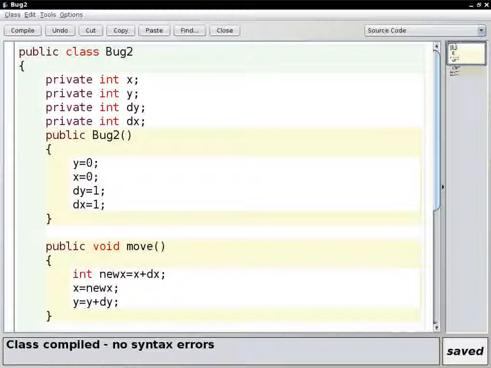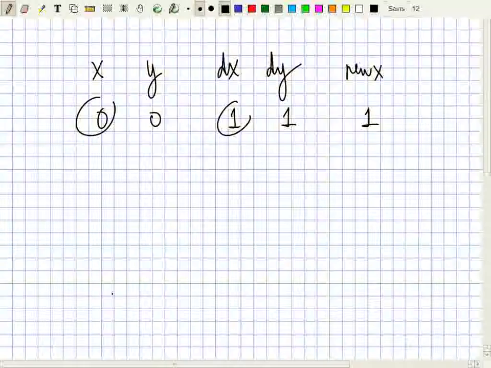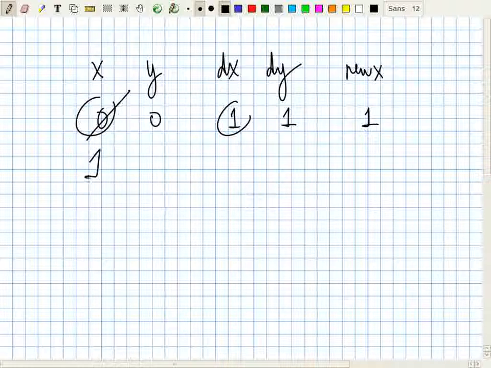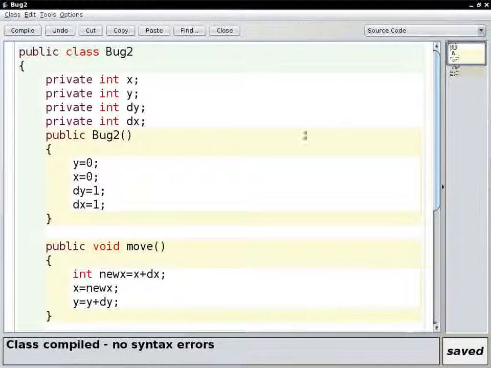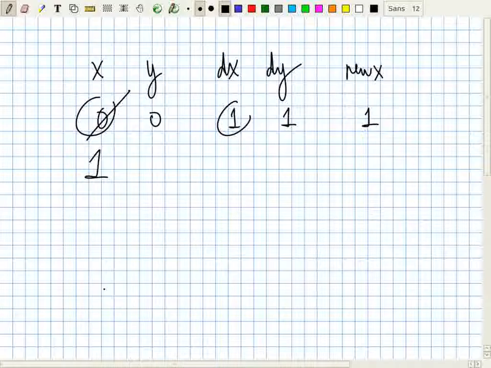Then it says x equals new x. So that means x has now changed to the 1 over here. Now it says y equals y plus dy. So y plus dy is 0 plus 1, and now y is 1.